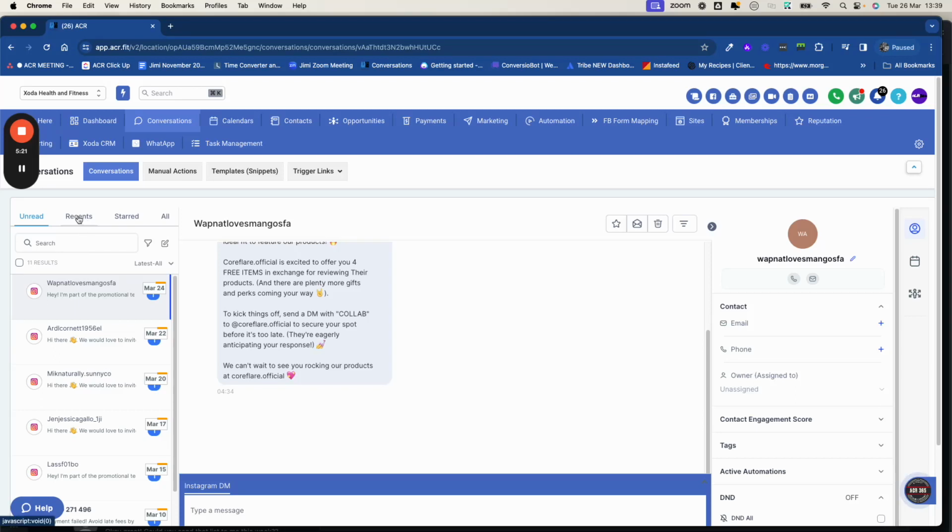In the case of sending out through automation, that will only apply if they reply to the SMS or the email that you sent to them. That's one of the reasons why you do that in that process.